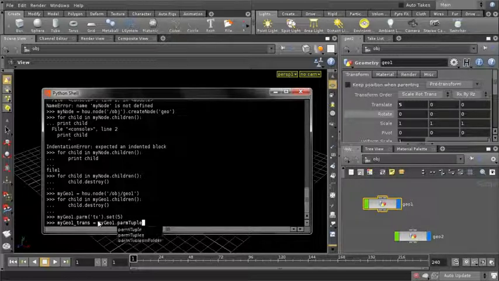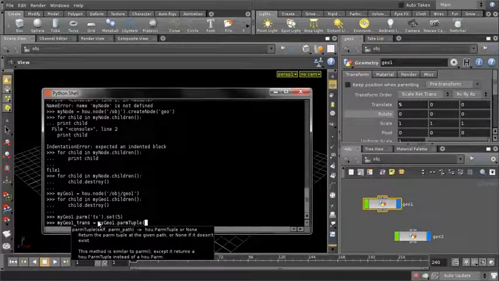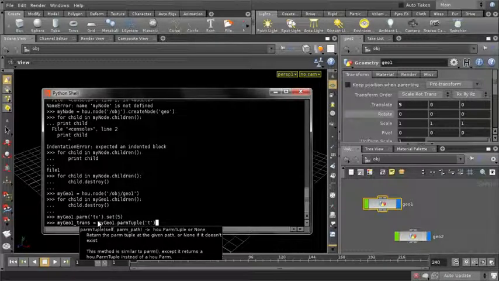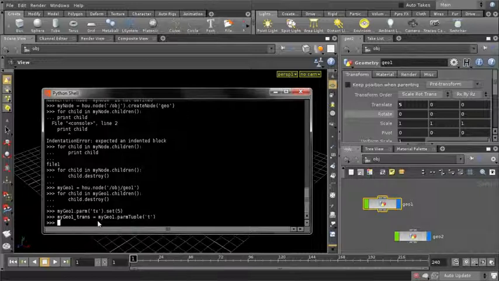So I will use the parmTuple function, and for this parmTuple function I will give it t for translate, because my translates, as you know, are tx, ty, and tz, so the common part between those 3 is the t. So for my parmTuple I will give t, and then I will click enter, and now inside my geo1 trans I have the parmTuple for the translate of my geo1.